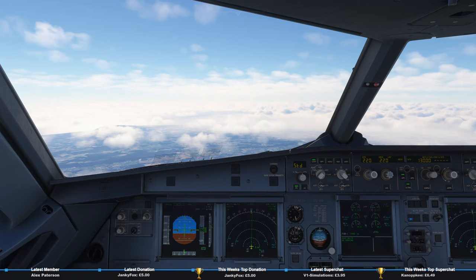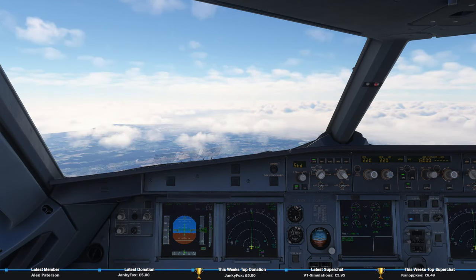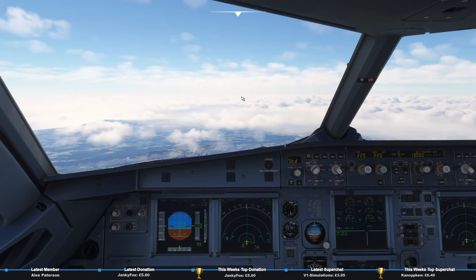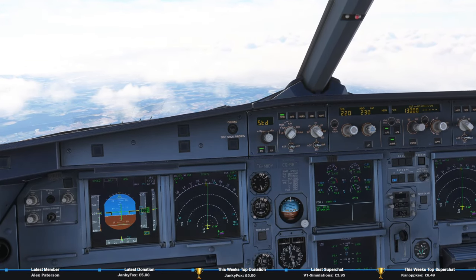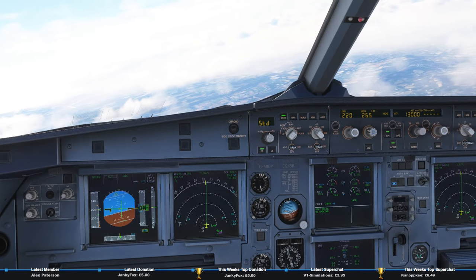Descent flight level 110. Well, we sort of just imagine we're holding at Ockham. Descent flight level 110. Midland 1 Alpha Echo, turn right, heading 060 degrees. If you get an RA, please follow it. Right, heading 060 degrees, Midland 1 Alpha Echo.